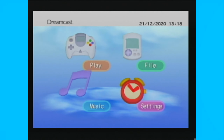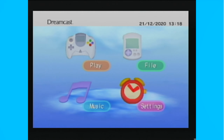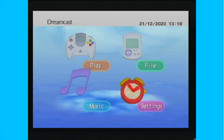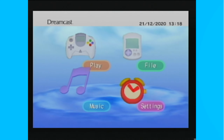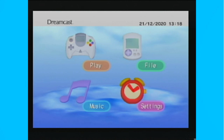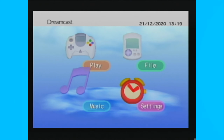And I'm also considering covering some other retro games as well, particularly arcade, PlayStation 1 and stuff like that. Now, admittedly, those others will be emulation because I don't have the original hardware for them. But it is what it is. But when it comes to the Dreamcast, I do intend on using the original hardware, and it's just going to be unrivaled quality. Picture quality maybe not so much for everybody because it's not going to be full HD, but it's going to be scaled. But yeah, you're going to see it as it was originally intended, and it's just going to be absolutely awesome.